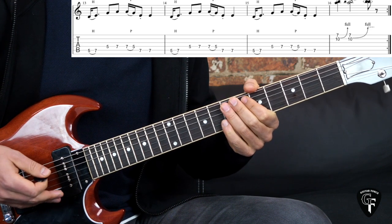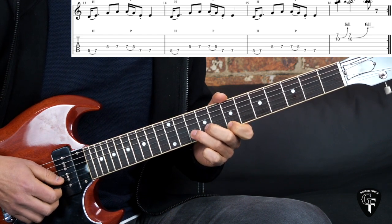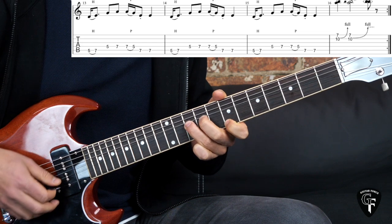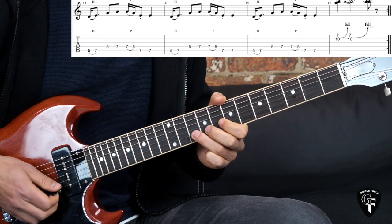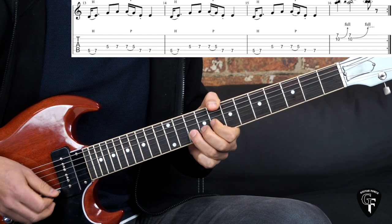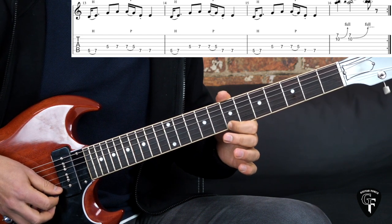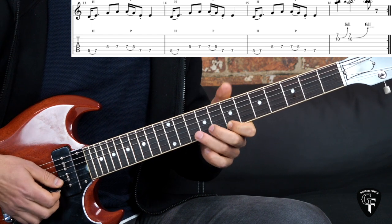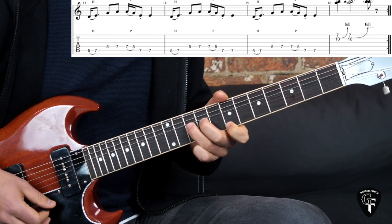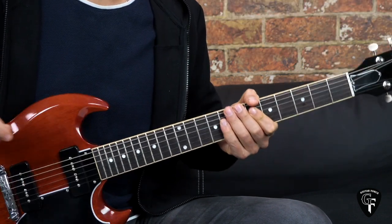And basically you repeat it 3 times, like I said, and then the 4th time, or in the end, we have... It's a unison bend, so we're bending the B string on the 10th fret, full step, and we fret at the same time the 7th fret on the high E string. So unison bend. Like that. So that's the interlude.